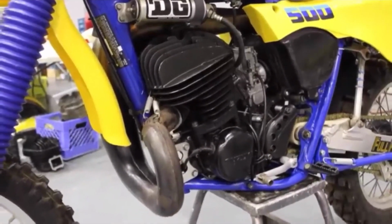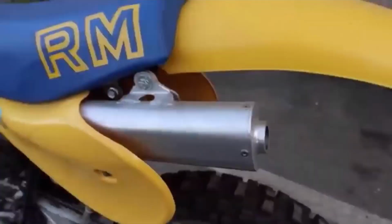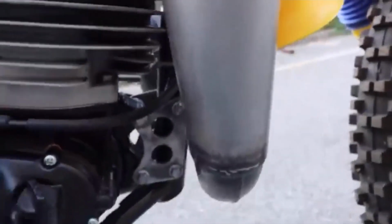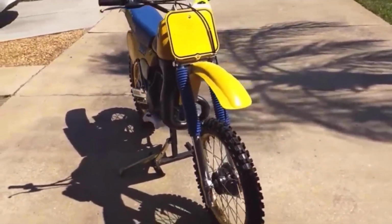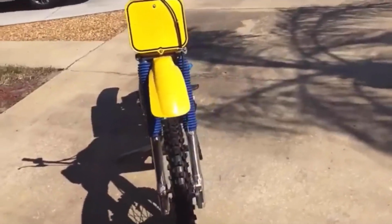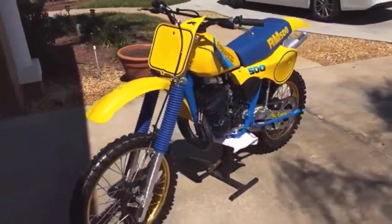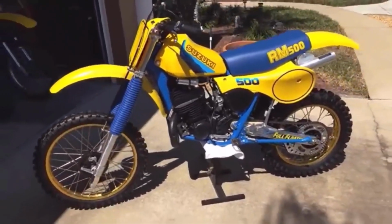The bike had a ground clearance of 370mm and a high seat height of 960mm. And it was said that the RM could turn inside pretty much any other bike of the period, which is a good thing because the bike, front and rear, still retained rather puny looking drum brakes. Although surprisingly, probably the scariest thing about the bike was the front suspension system. This was said to be overly soft and would have the effect of making the bike dive excessively under braking and weave sometimes under acceleration.